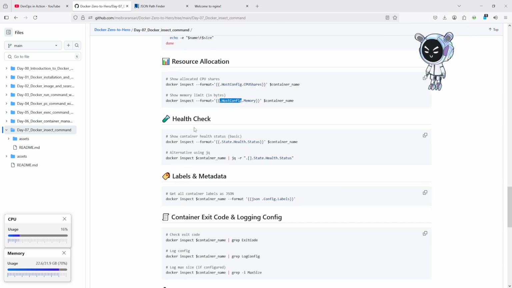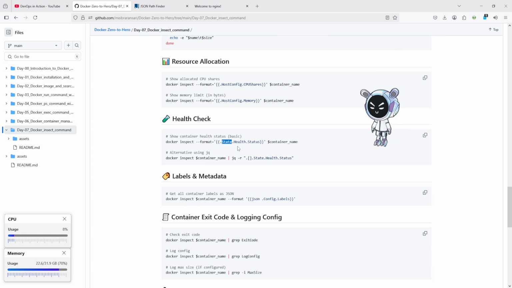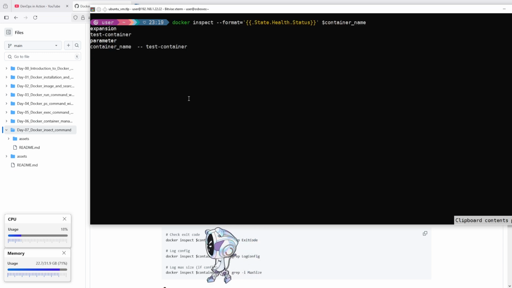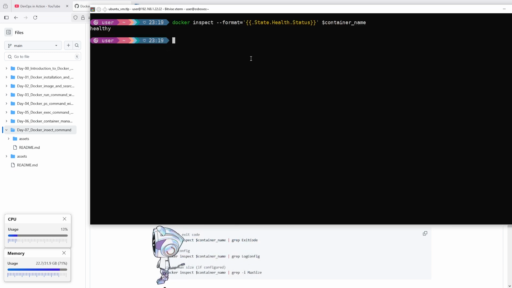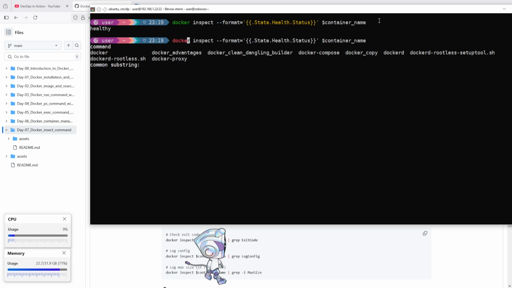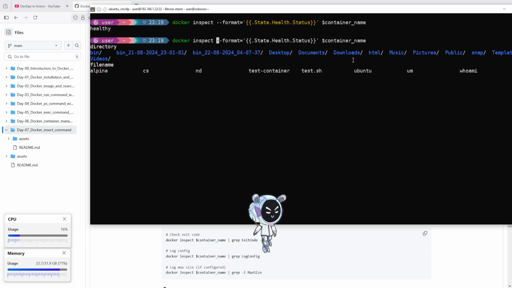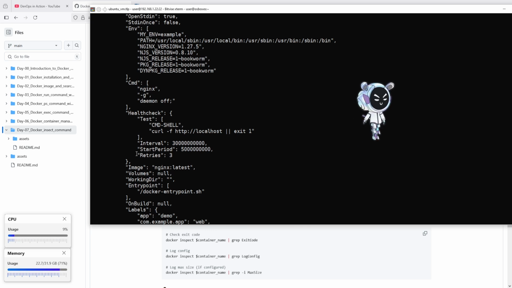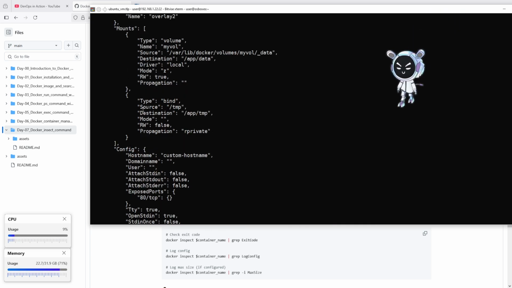Okay, let's say I want to check, from the state, the health and status of the container name. So let's see, my container is healthy. I extracted it from the state, health and status. Let's see, docker inspect, putting the container name, where it is in the health check config.